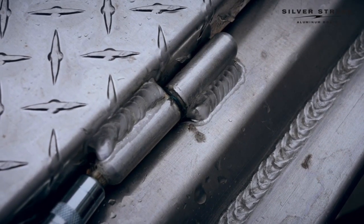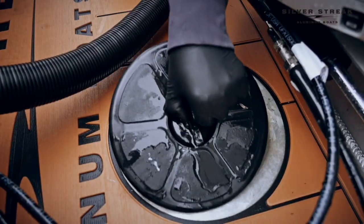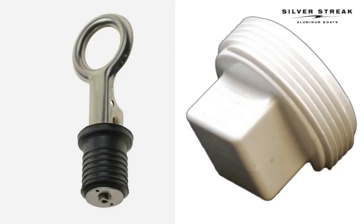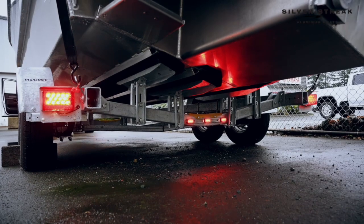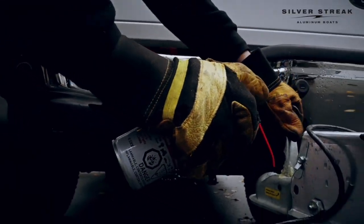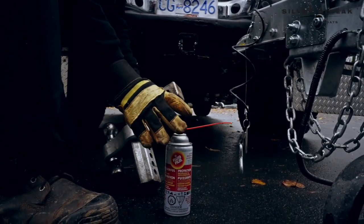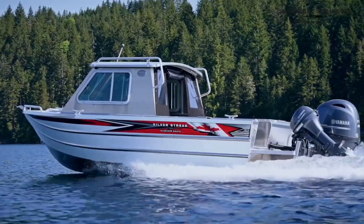Always check the health of your hinges, drain plugs, anodes, and seals before bringing your boat out for a season of use. It is good practice to carry on board your hinge grease, the supplied grease gun, extra drain plugs, and a basic tool set in case of emergency. Test your trailer lights by engaging your hazard lights in your vehicle. Spray fluid film in the tongue ball coupler, latch, winch, tongue jack, and any hitch pins for smooth operation of these moving parts. You will be ready to hit the water and enjoy another great season as a Silver Street boat owner.